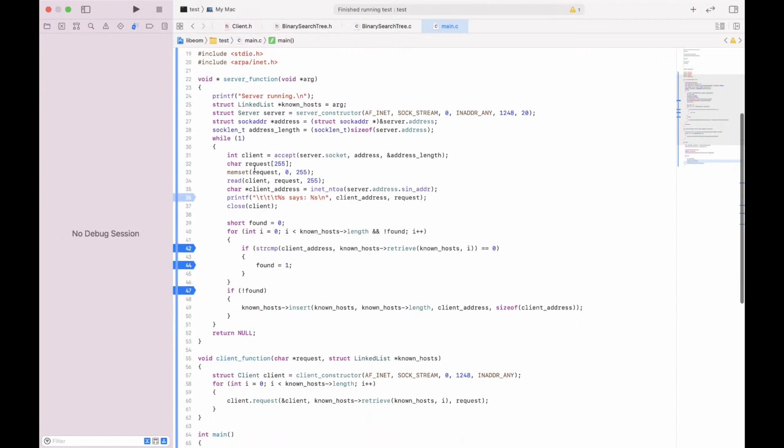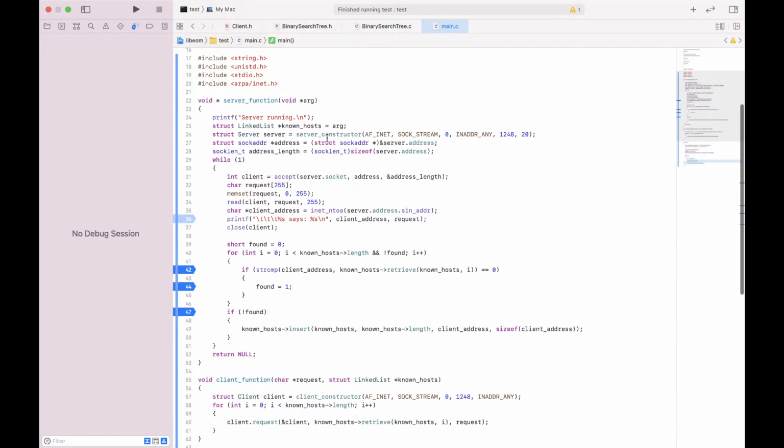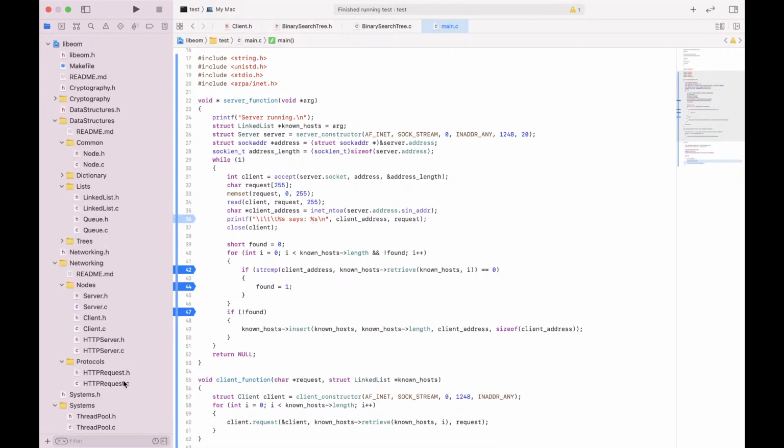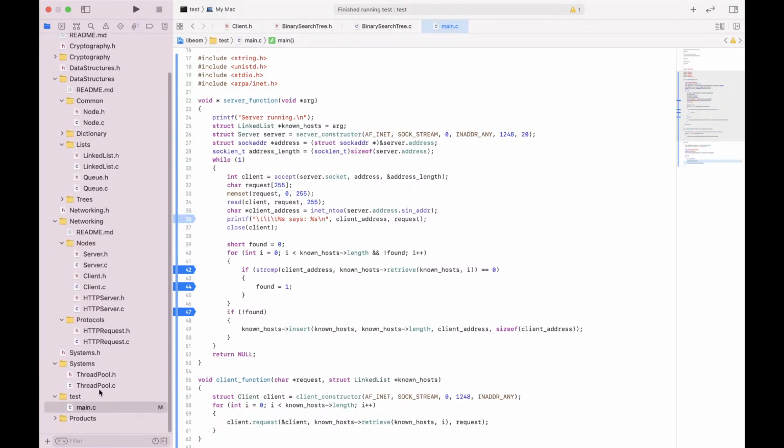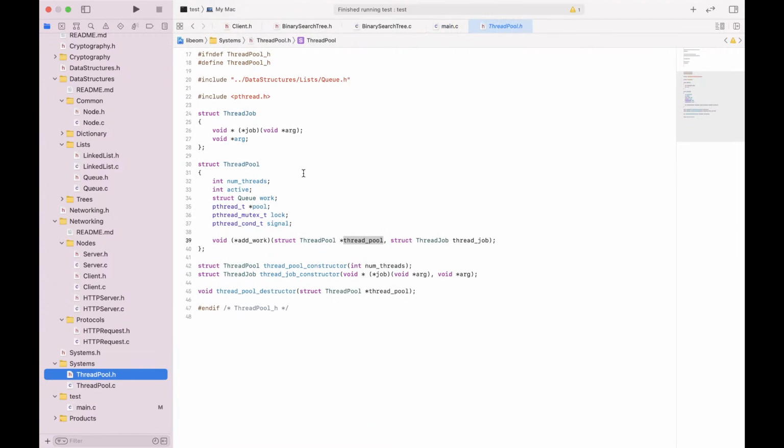So at the moment, the server is just a single server. And if 100 people are trying to contact it at once for different things, it's not going to be particularly effective. So what we actually want is to make it multi-threaded. And we have the ability to do that in the library. I have this thread pool created. The thread pool is basically an object that will make this really easy to do.